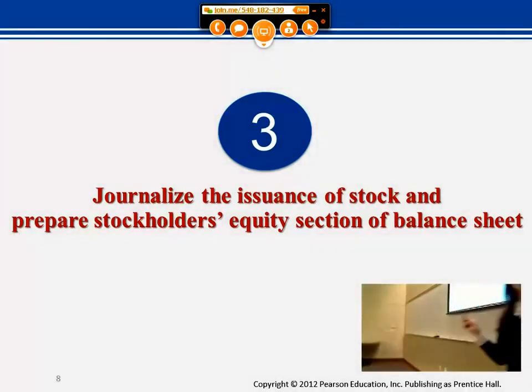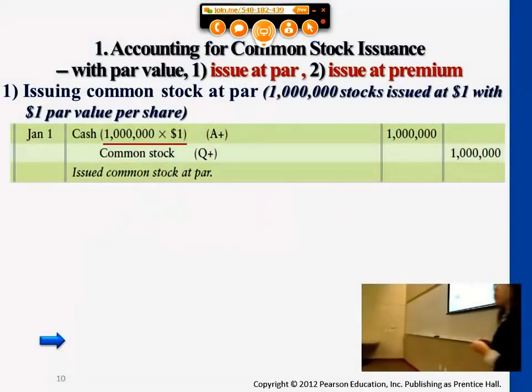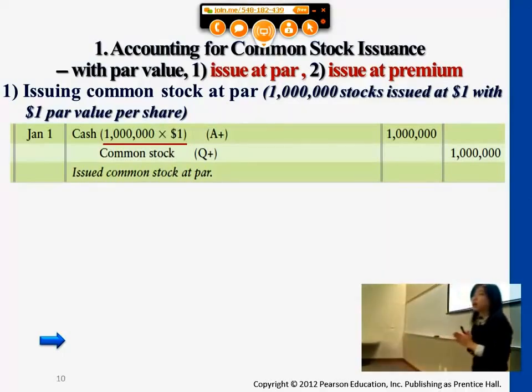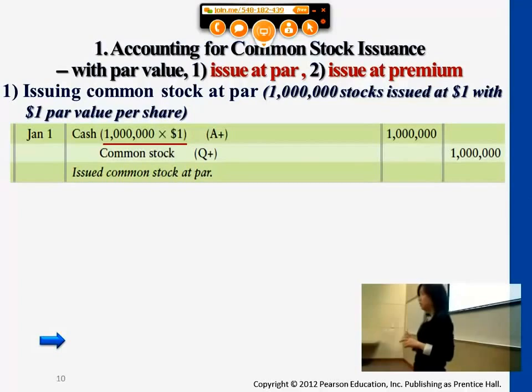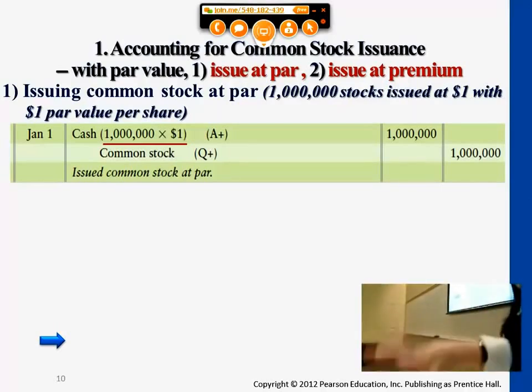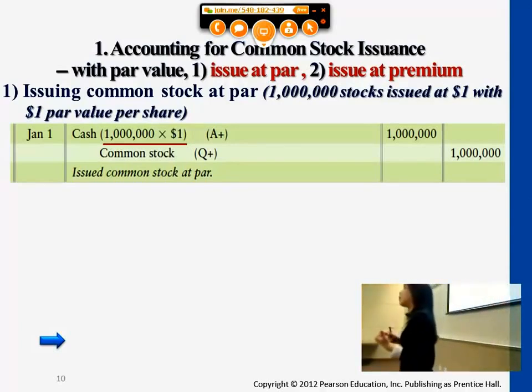Okay, so let's take a look at the first case. Let's say we're issuing stock and now at the beginning, the face value and the issue price coincidentally is the same. Face value of the stock for each and every stock is $1, and we're also issuing this stock at $1. Now let's say the issuance of the stock, the number is 1 million stocks. So after issuing 1 million stocks, corporation, again, the goal for issuing stock is getting capital in. One way to get capital is by selling your items, by providing services to customers. Another way is by issuing stock for public traded companies.